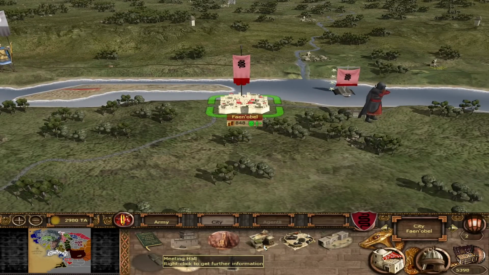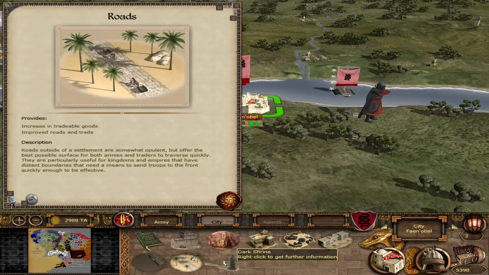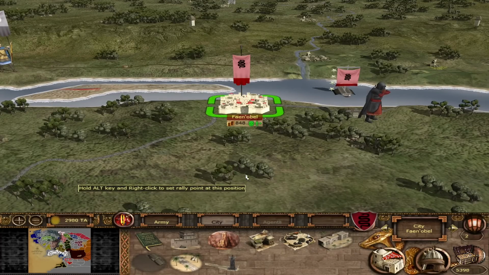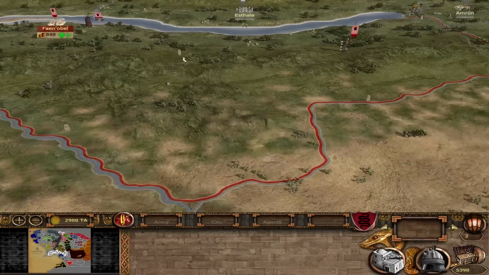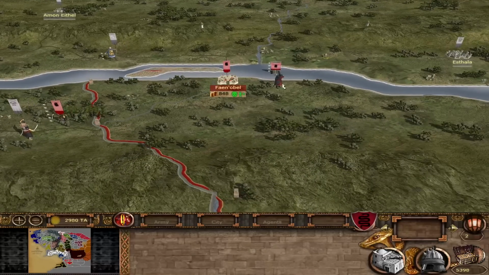Outside of that, your settlement also has a meeting hall, barracks, an inn, land clearance, roads already developed, and a dark shrine. So it's a very decently developed starting settlement to have, but it is also your only one. Do note there are watchtowers scattered around, so you do have vision all over your starting domain.